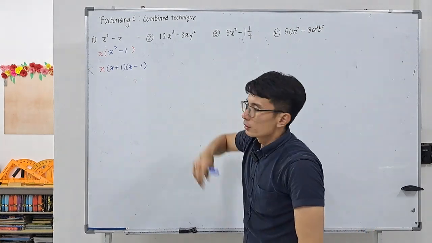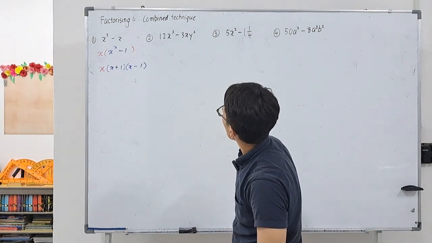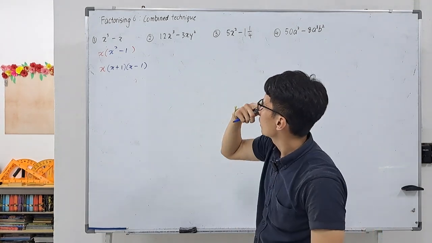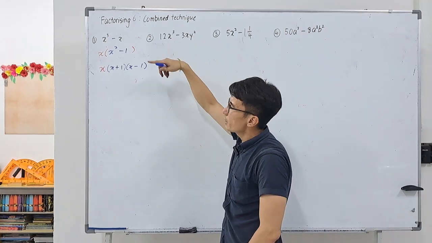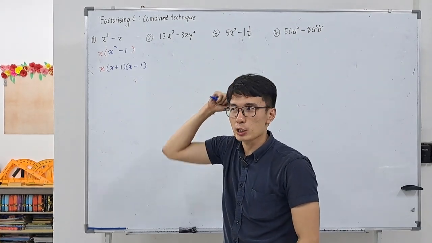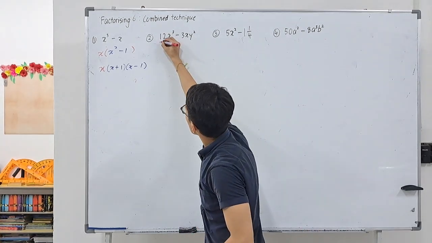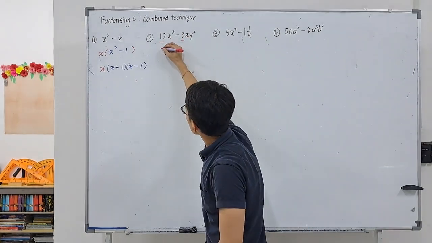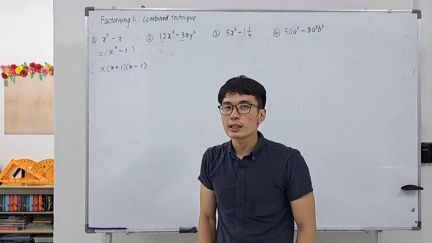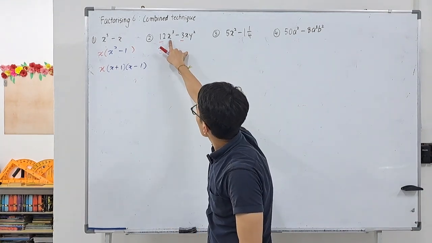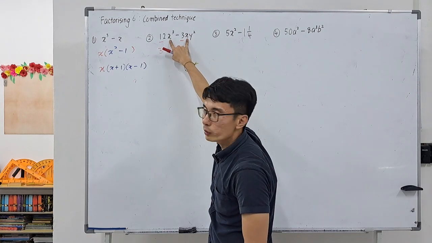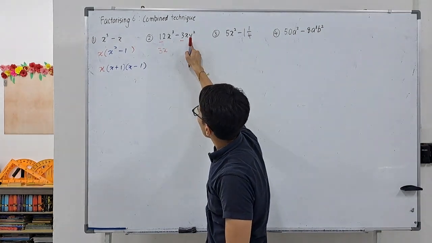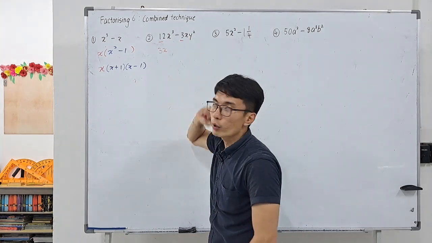Okay, same thing over here. Whoa, a bunch of weird things over there. No worry, let's do this one by one. It seems there are some common terms that I can extract out. I have 12 and 3 over here, so I can take out 3, correct or not? So let's take out 3. Is there anything else I can take out? I have 3x cubed and I have x over here. I can take out one of them, right? I can take out x. I can't take out y because there's no y here, so that's all I can take out.